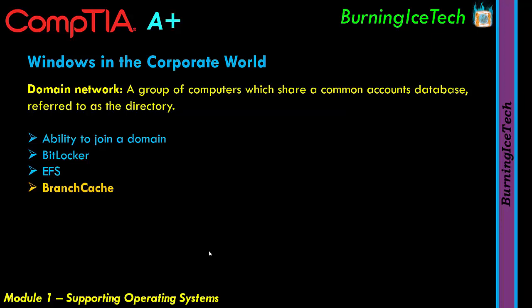If you're trying to access that resource, it's probably going to load it for you the first time. So that's going to probably take a while. But the next time you or someone else at your company tries to access that same resource, it's probably going to end up loading a lot quicker because it stores all of that or most of that in your branch's cache. So it's just to give you and your fellow colleagues at your branch a faster, smoother experience.